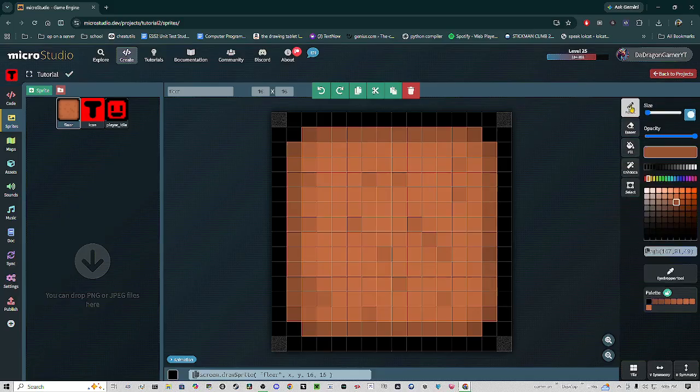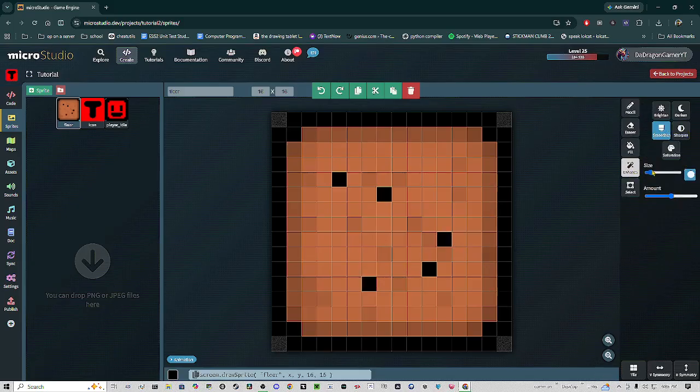Okay. Now, because I want it to look like a cookie, I'm going to put a few chocolate chips in there. And just like there.